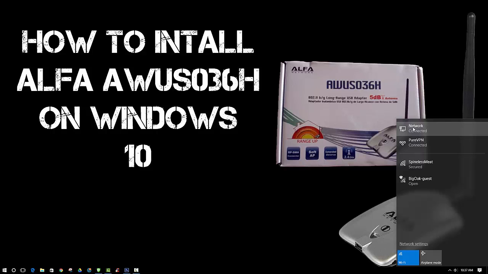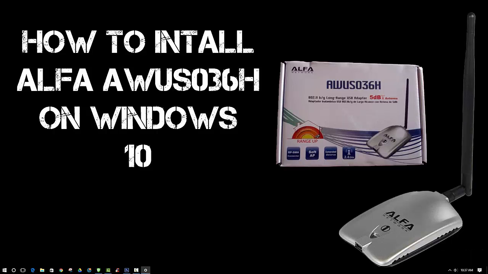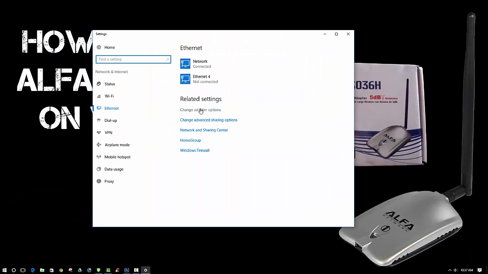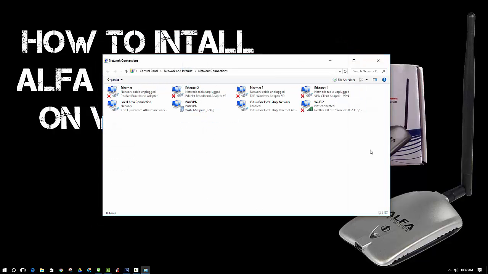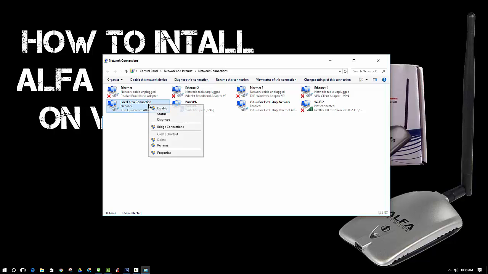So if we want to disable our network connection for our Ethernet, you can just go ahead and click on that, and then select Change Adapter Settings. And then this is our Wi-Fi signal for our Alpha Wi-Fi adapter. And our Ethernet connection is here.